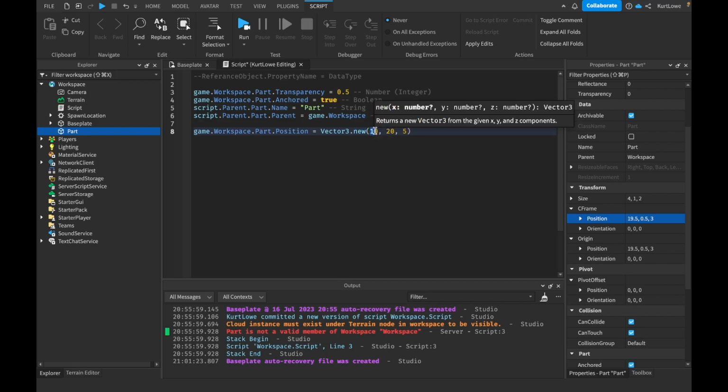Your 3 numbers go in there separated by commas, and I always put spaces after my commas. Again, it makes it more readable and easier to read. If you don't want to, it won't throw any errors, it won't break anything, but it's just highly recommended. And this here is your vector 3.